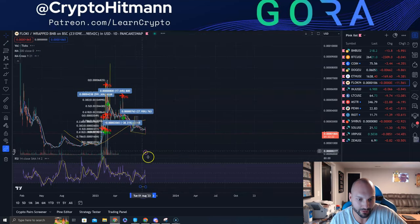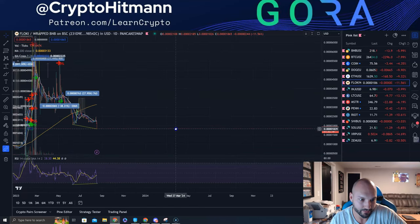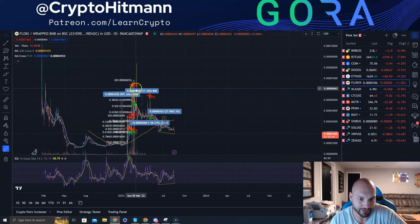If you go to the 4-hour, or if you go to the daily, you can see it a little bit better. There is the bullish divergence on the daily. You can see we trade this a lot. Buy down here, selling up here. Everything is going pretty well. We even had a sell on this massive pump up here as well.